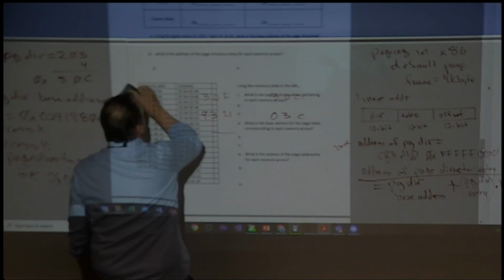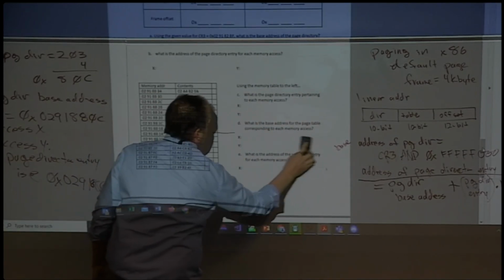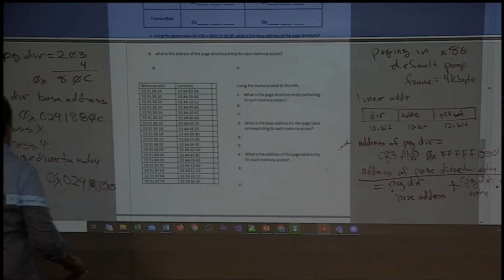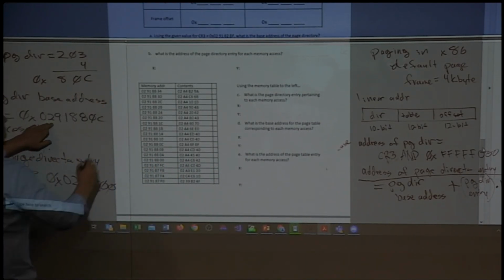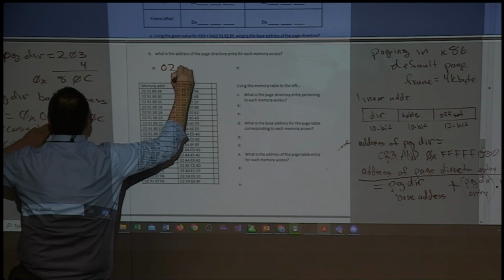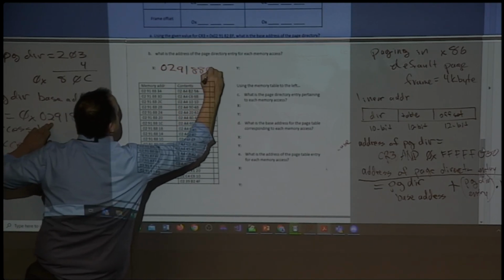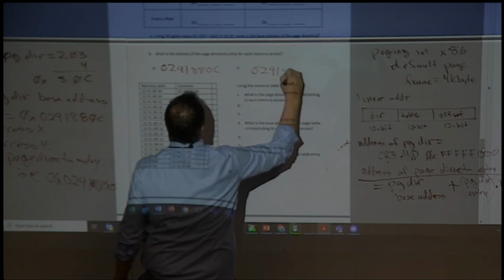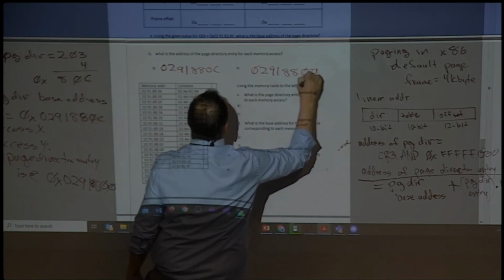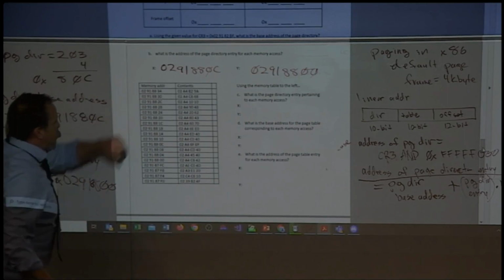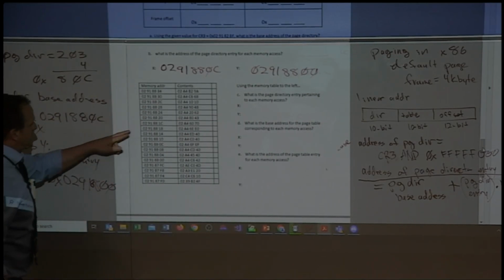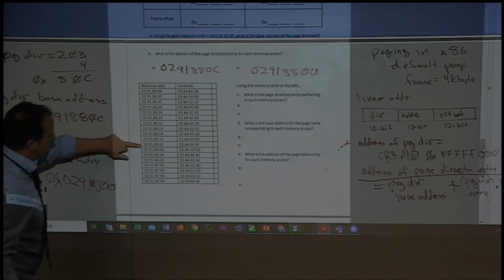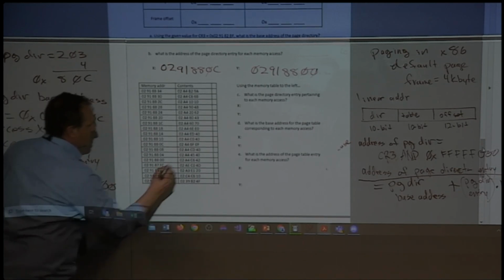So we know the address for the page directory entry for each access. This one was 0291880C, yes, no? This bad boy?